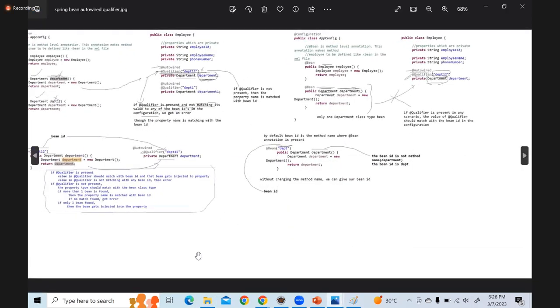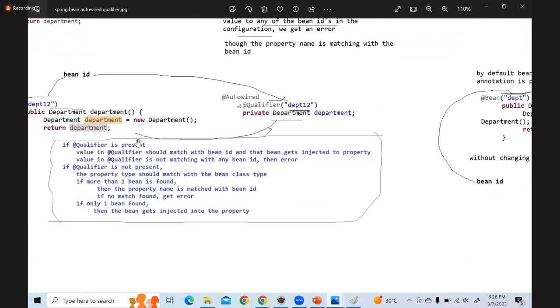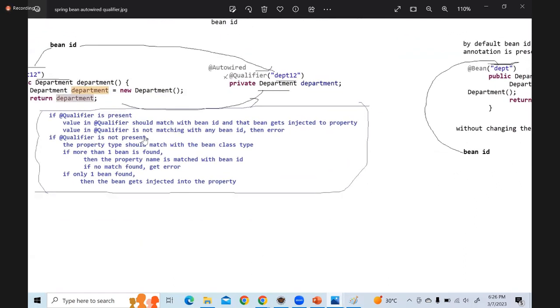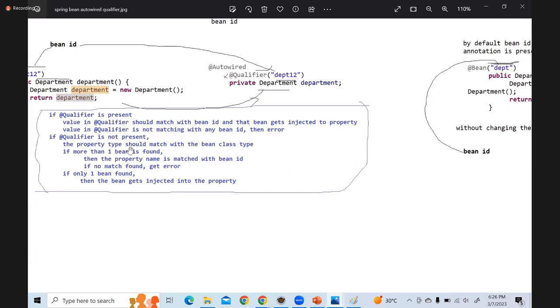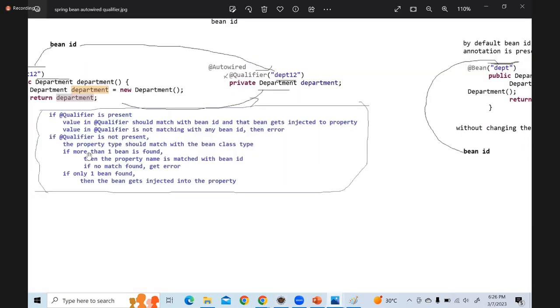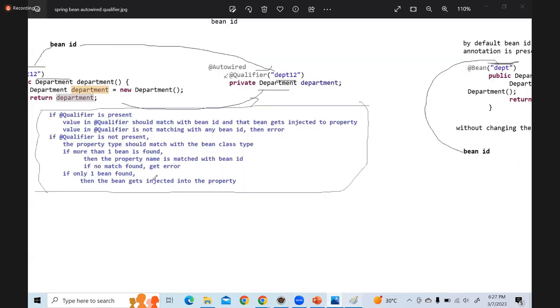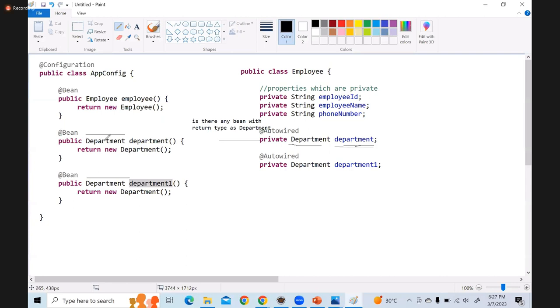See here. If qualifier is not present, the property type should match with bean class type. If more than one bean is found, and here qualifier is not present, that means there is more than one bean with Department type, this bean and this bean.